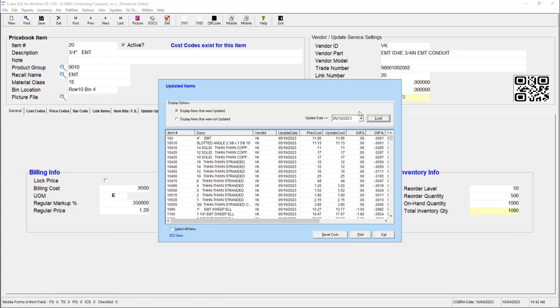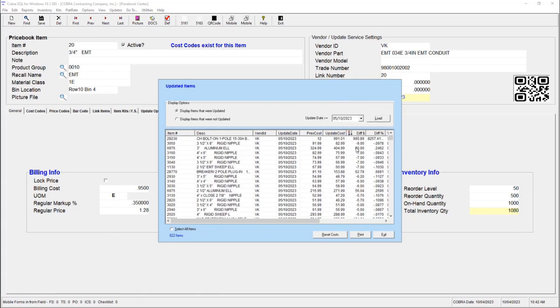And so on the items, I can look at the difference on the ones that got updated. You can see as it went through the list, it made the changes. A lot of things went down since the last time I had an update, but other things went up. So instead of trying to do this all manually all day long, looking at vendor invoices, I encourage you to work with us and let's see if we can get a couple of your main suppliers going for you, and make this a little easier and more up-to-date process for you.